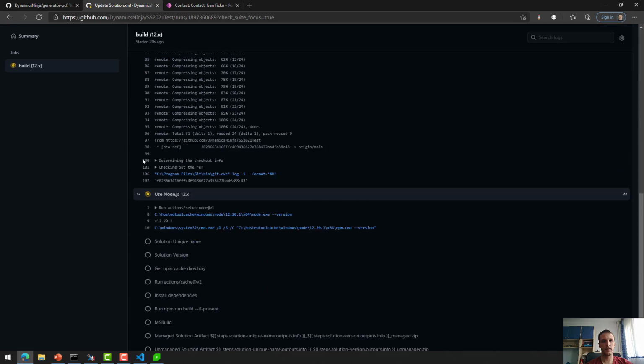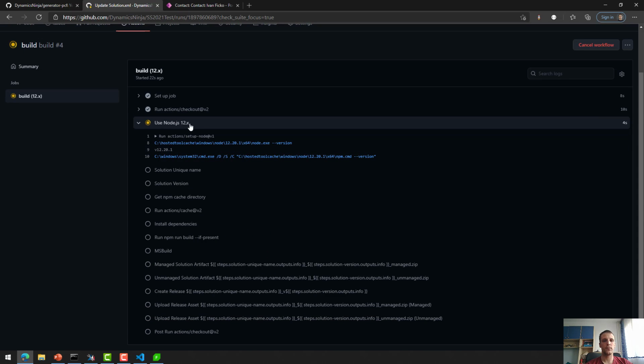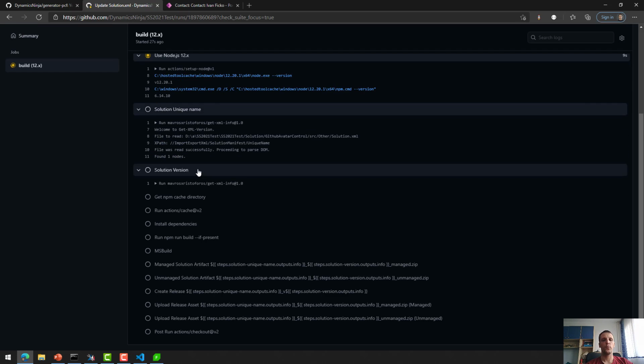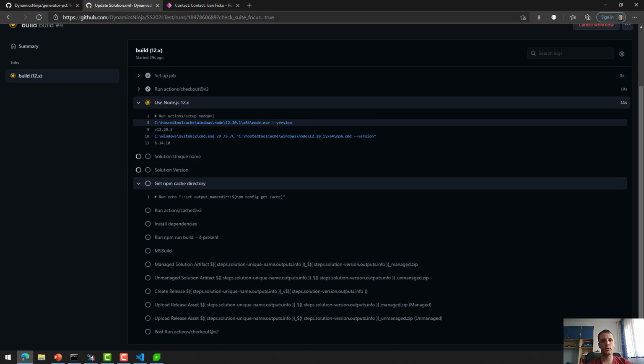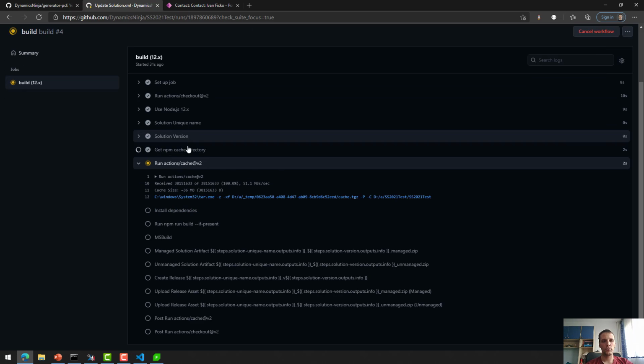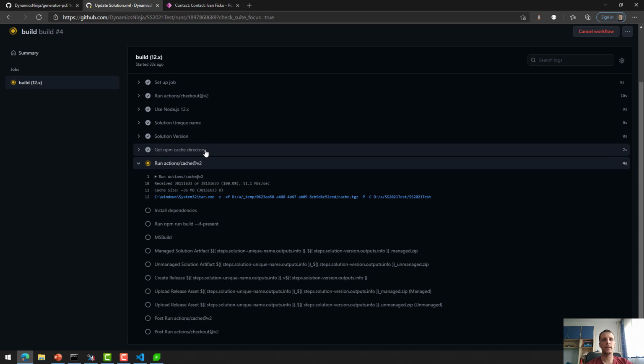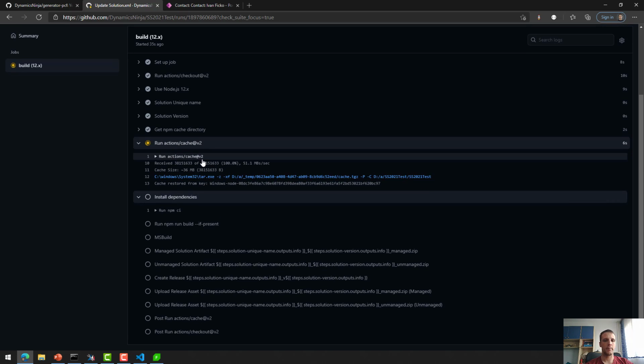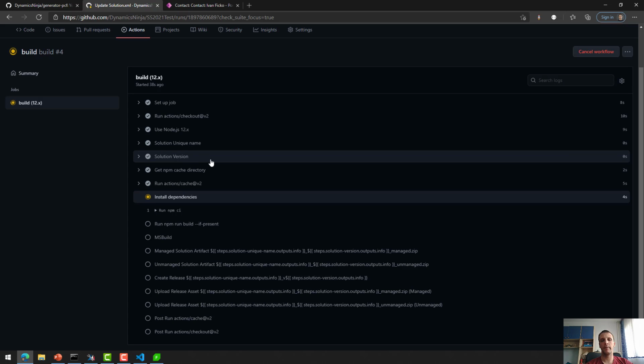The first one ran successfully. Now we are initializing Node.js. We are getting the solution version and the solution name. Now npm is installing all dependencies.